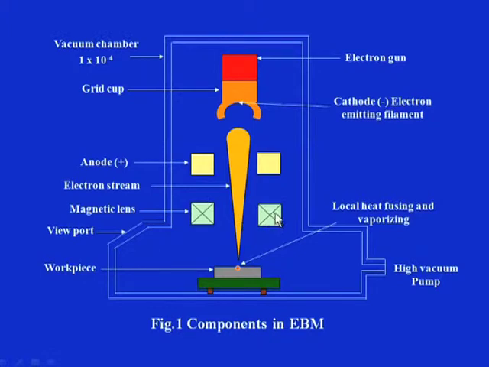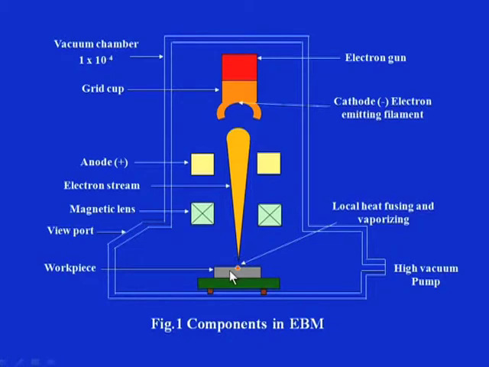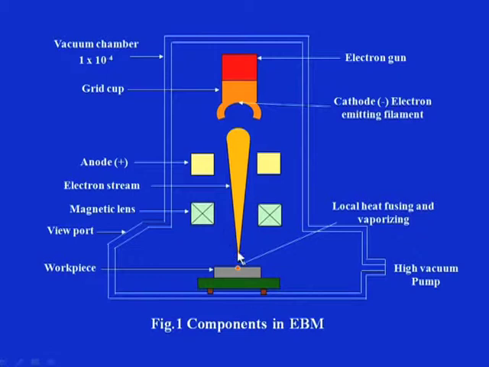These are the pairs of magnetic lenses, so adjusted that the electron beam will be focused at the point where the work piece is kept. Because of the focusing of this highly accelerated electron beam, intense heat is generated where the electrons strike the work piece, causing the material to melt. The only critical thing here is the maintenance of high vacuum to the tune of approximately 10 to the power minus 4 torr. The entire chamber is connected to a vacuum pump and this vacuum can be monitored to maintain at a particular level.